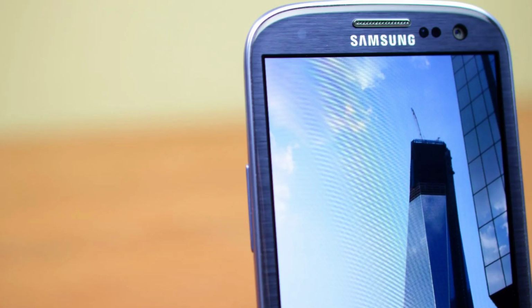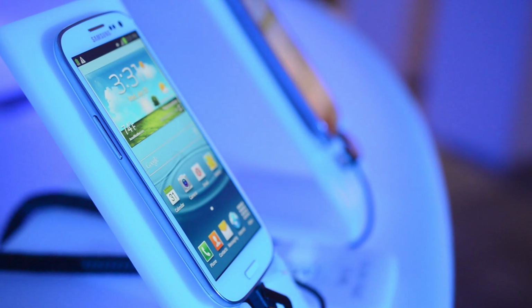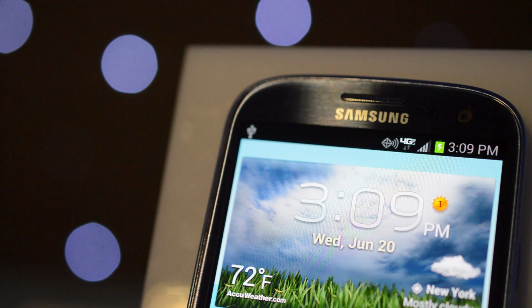I still like the screen on the HTC One X more, but at this point I'm basically splitting hairs. Both phones have phenomenal displays. The Galaxy S3 comes in two colors, blue and white. I have the Pebble Blue variant, and there are some differences, including a metal-like textured finish.